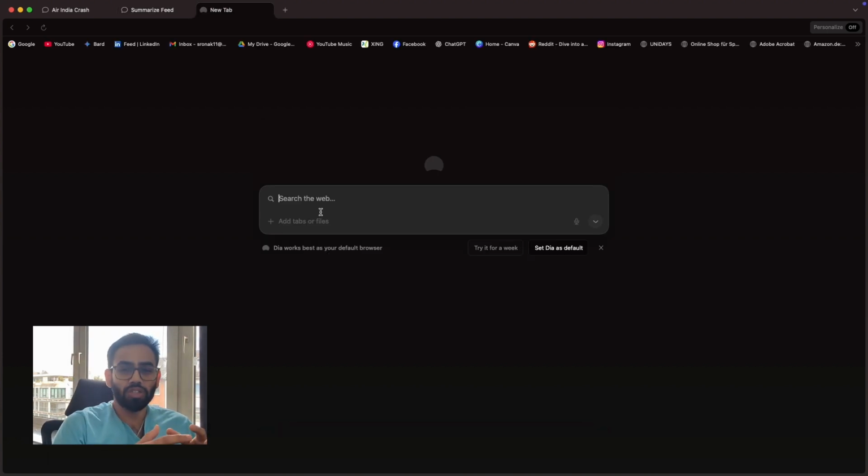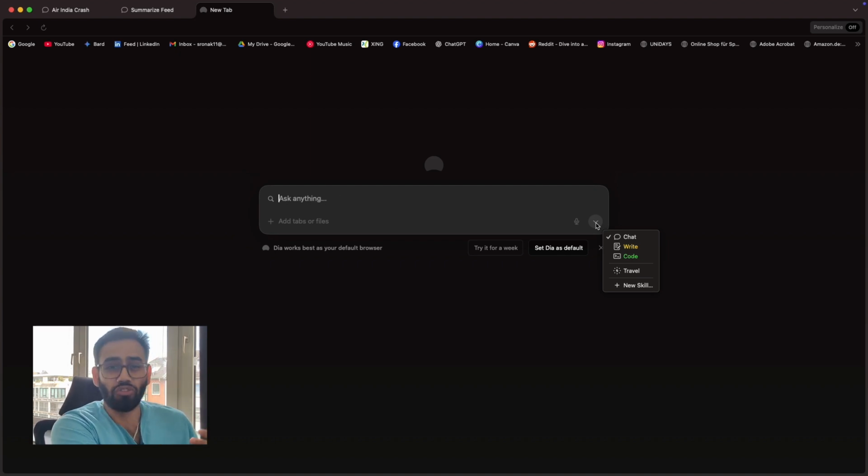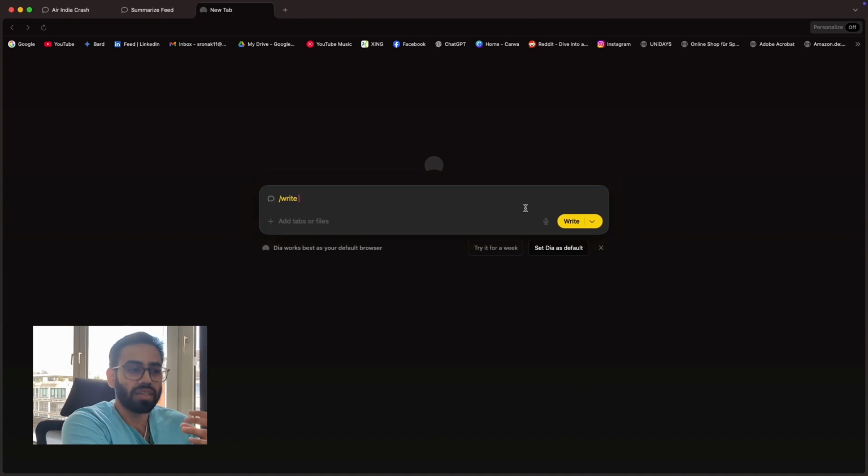All these examples were related to the chat feature, similar to how it will work on ChatGPT. You also get the links or the sources to the web pages from where it has gathered all the information. But here you also get a drop down option where you can select the sort of mode you want to have. Write will be something that helps you in drafting emails, for example. That is what will be useful.